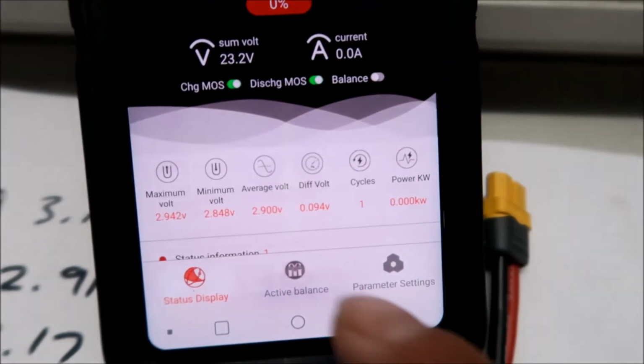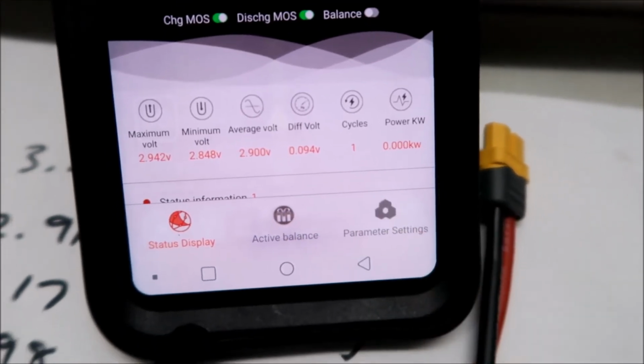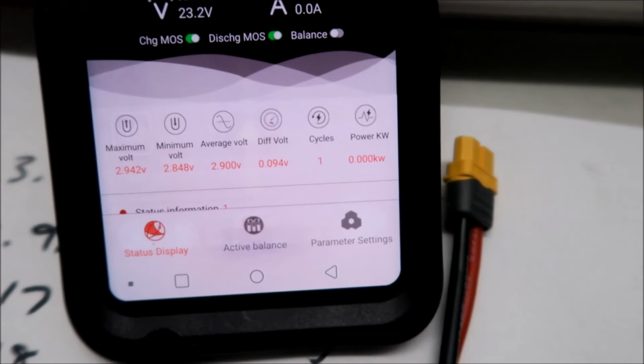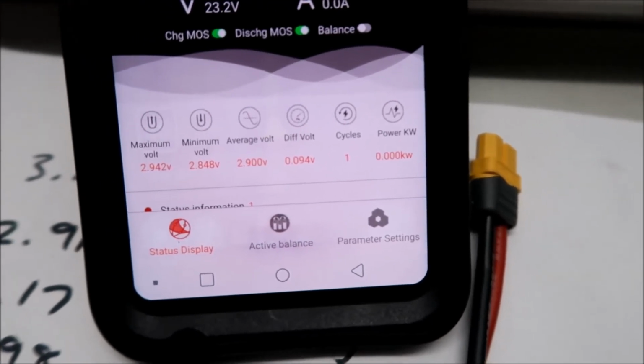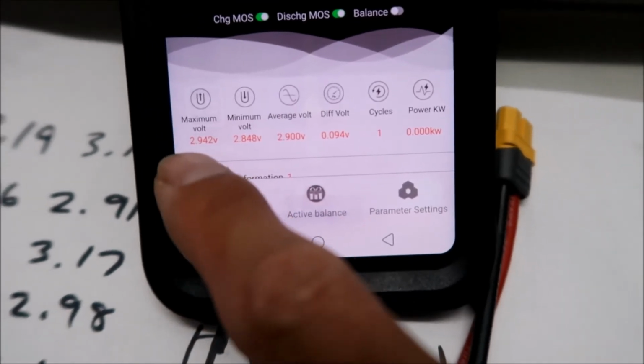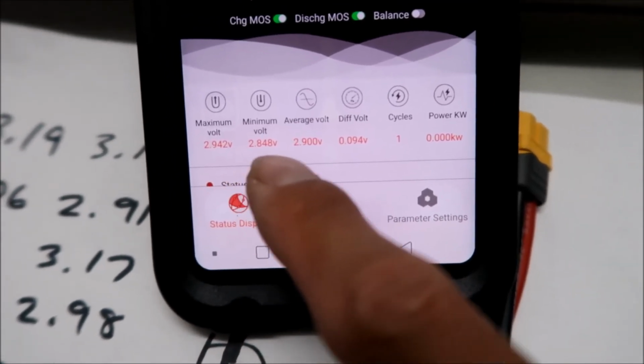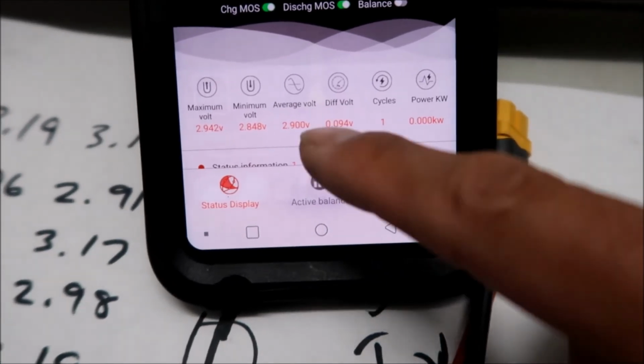Okay. So our difference in voltage is 0.094. All right. It's kind of high, but not really. That's fine. It's under 0.1 volts, okay? Our highest voltage is 2.942 right now, and our lowest is 2.848, so pretty good, pretty close.